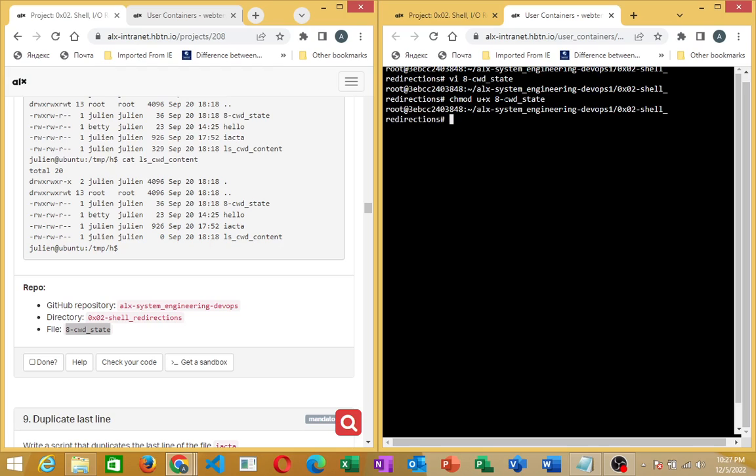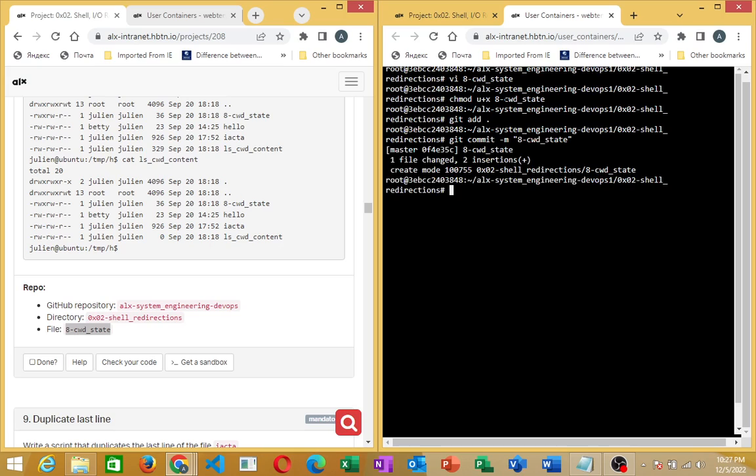So having made the file executable, I git add, git commit -m, my commit message, I paste that in, then I git push.